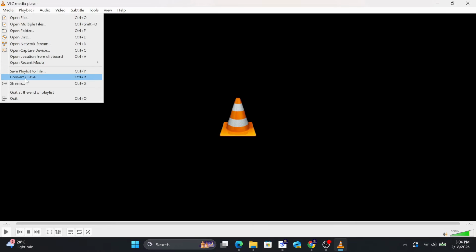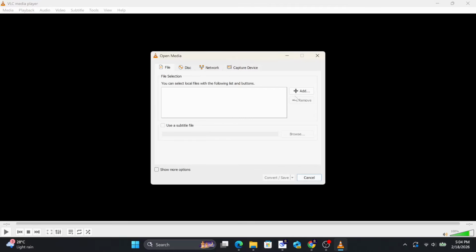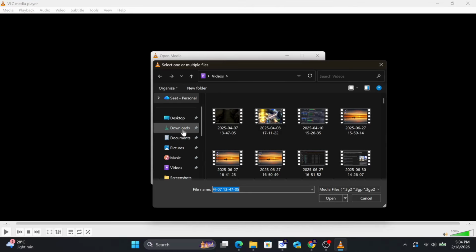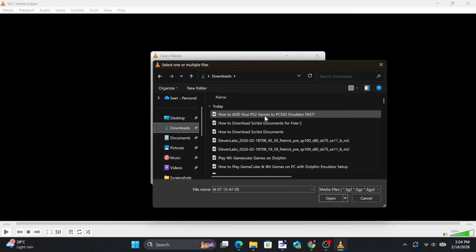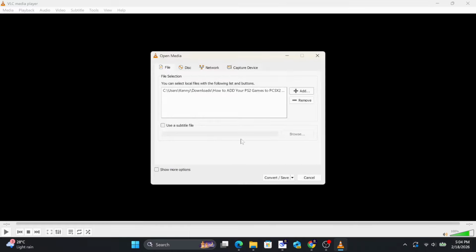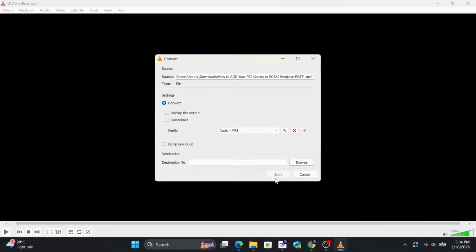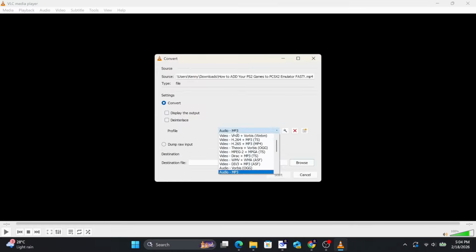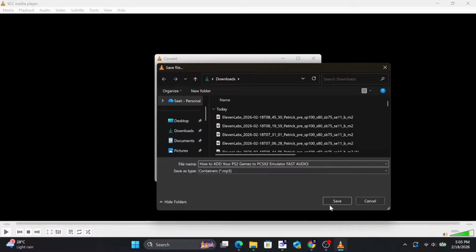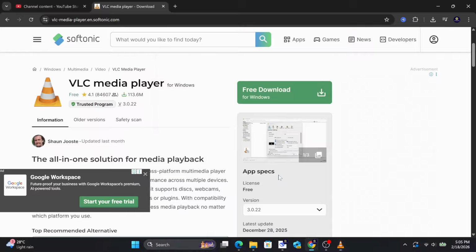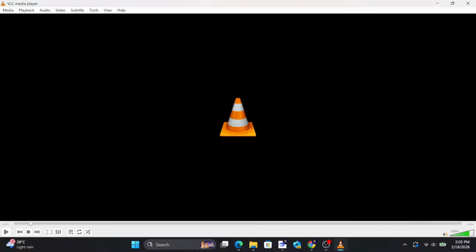Then, open the VLC Media Player. Click on File, and then you will want to select Convert/Save. Then, click on Add to select the YouTube file you just downloaded. Choose the Convert/Save button. You will want to make sure you select Audio MP3 in this tab. Then, choose your destination folder and click on Start. You can then see the converted file in your destination folder.